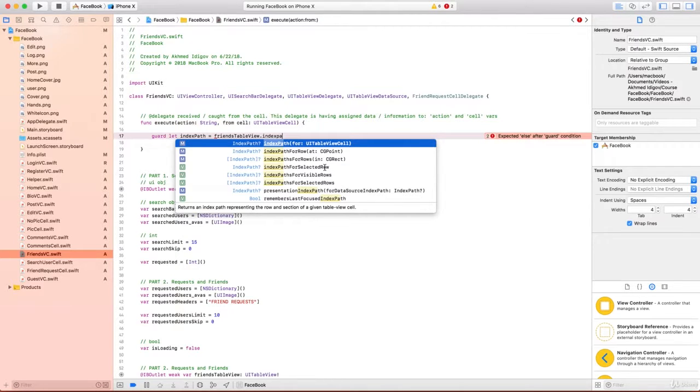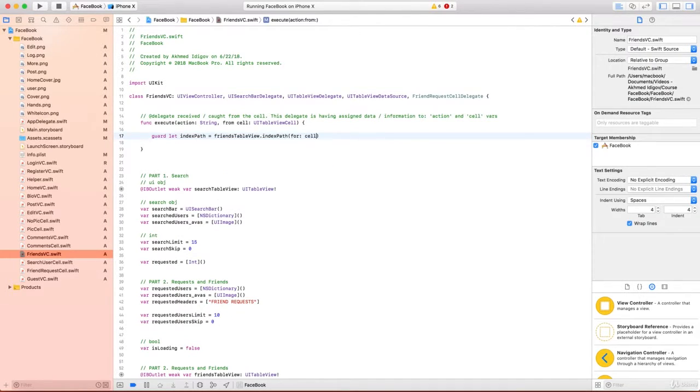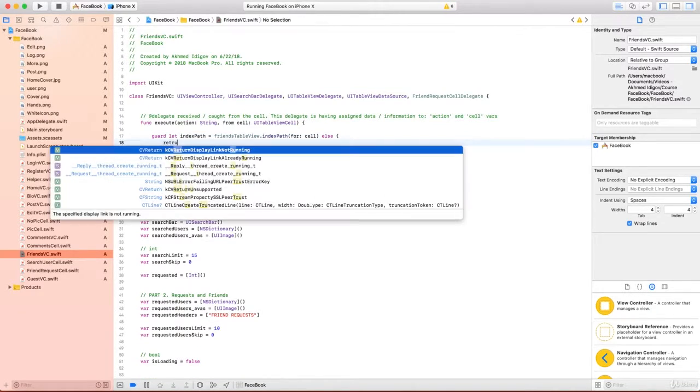This is one of the ways which we can use. That is the one, not selected row, just index path for cell, which is our cell above. This is how we can access it. Else, let's return it.